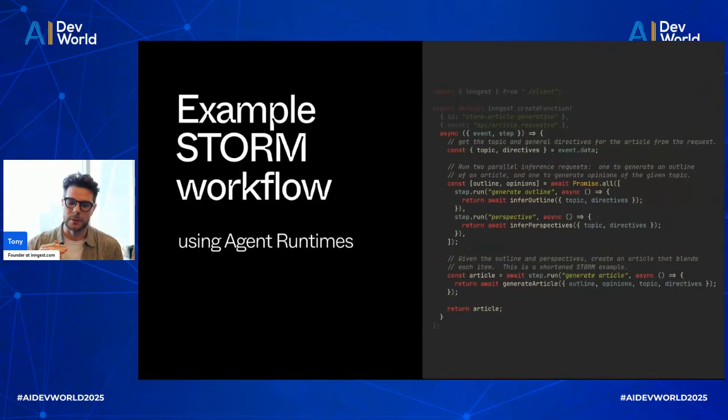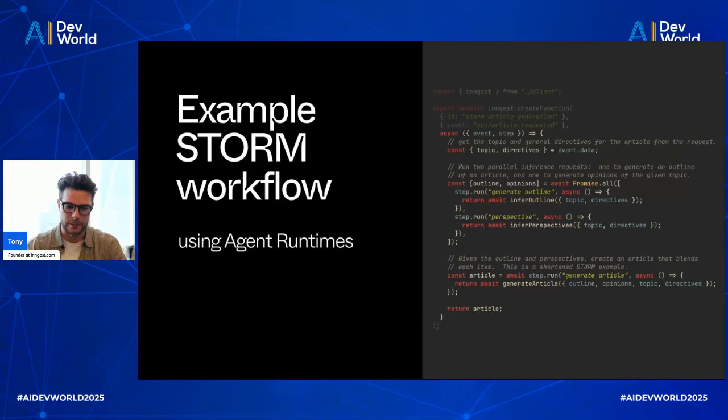So here is an example storm workflow using agent runtimes. This is a super abbreviated version, by the way. It's not the entire workflow, it's only a few steps of it. And I'll walk through the code step by step. So this is TypeScript. TypeScript is kind of like the lowest common denominator out there. Everyone understands it. It's got some good primitives like promise.all that will exemplify the parallelism stuff. So regular code. But this sort of stuff works in Python, Java, Ruby, Golang, whatever you want. Most of these systems will work in many different languages.